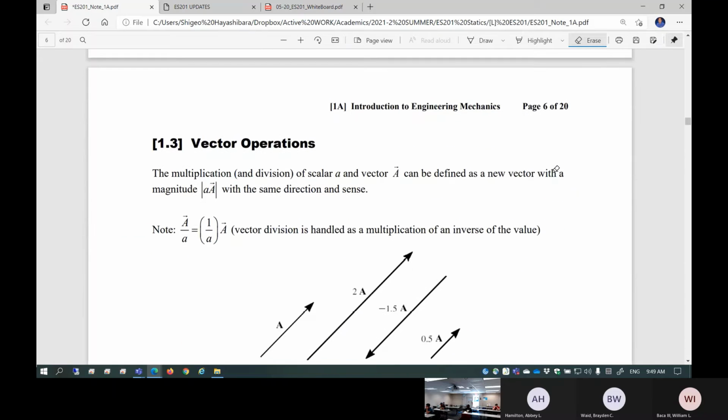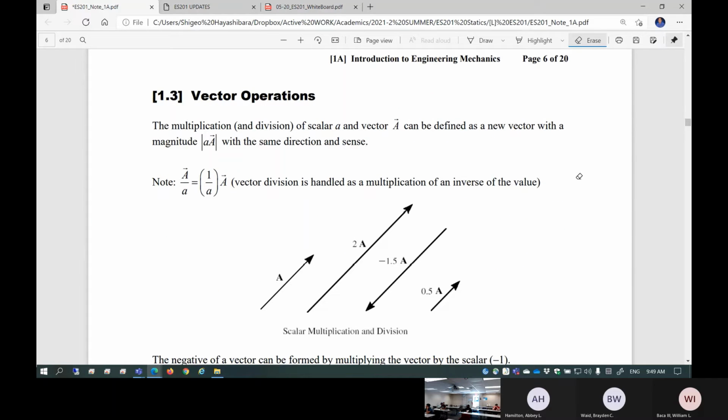Next page. We are going to take a look at the very fundamental vector operations. Vector operations are vector addition, subtraction, multiplication, division, stuff like that. But here's the bottom line: you can add vectors, but you can never subtract vectors. Did you know that? So please don't try to subtract a vector from something else. You can never do such a thing. Bottom line.